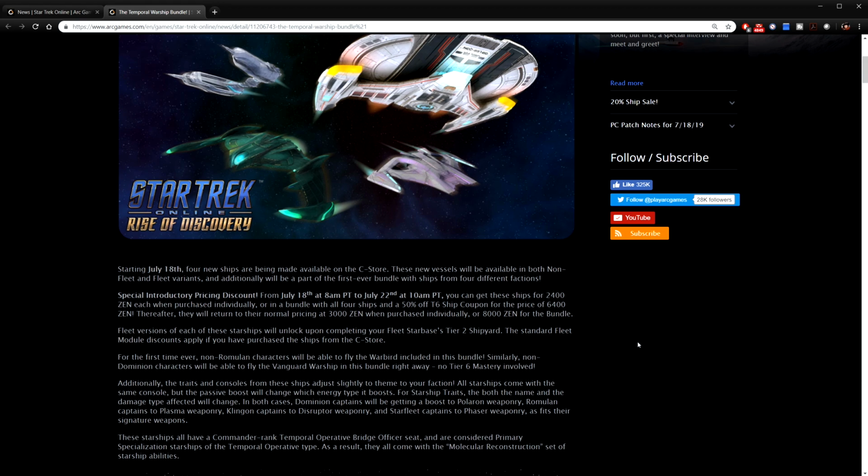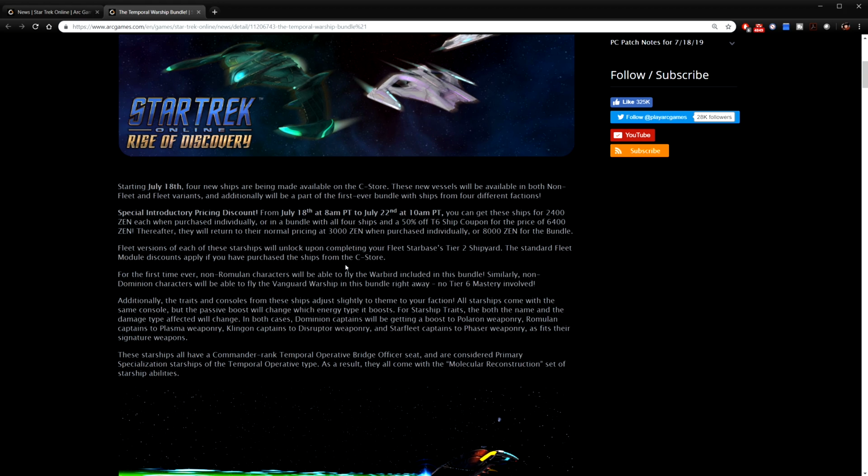Now, there is also this really cool 50% off Tier 6 ship coupon that you get as well with this bundle. And you get to spend that coupon on another Tier 6 ship and get 50% off that ship. Wow. That's new. Fleet versions of each of these starships will unlock upon completing your Fleet Star Base's Tier 2 shipyard. The standard fleet module discounts apply if you have purchased the ships from the C-Store.